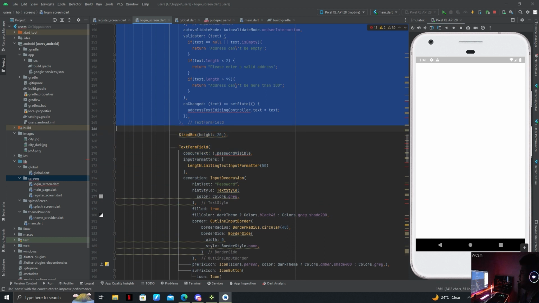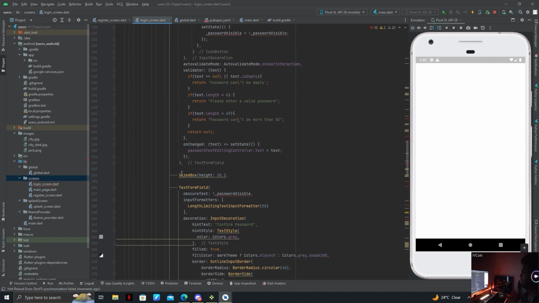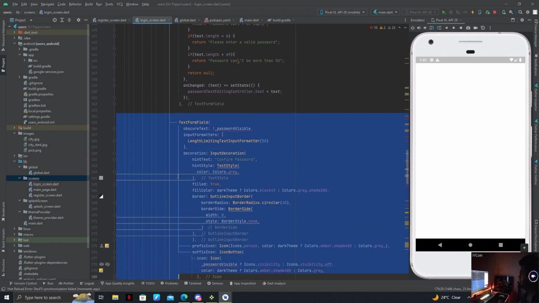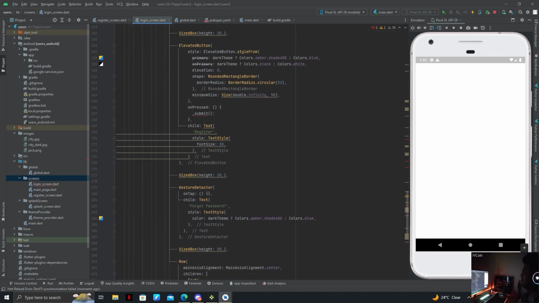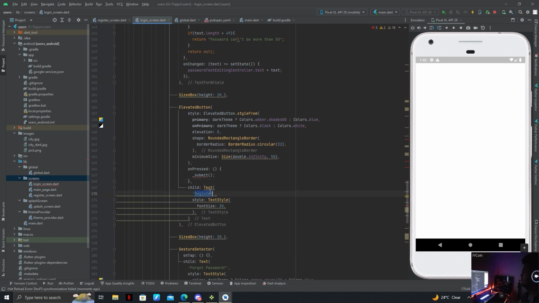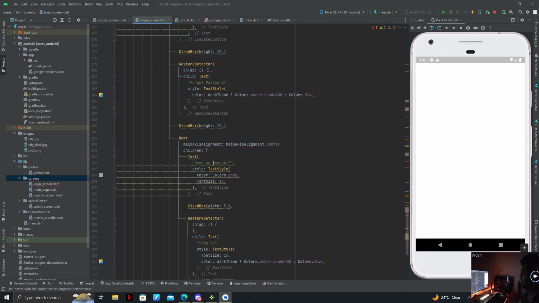We need password. We don't need confirm password. Here we can write login, and instead of have an account, we can write doesn't have an account, then register.